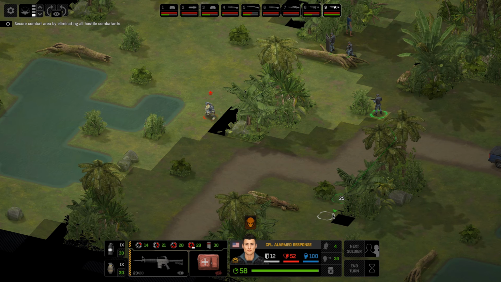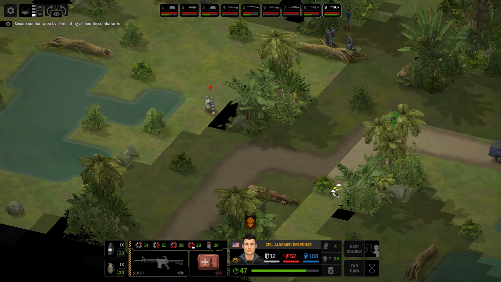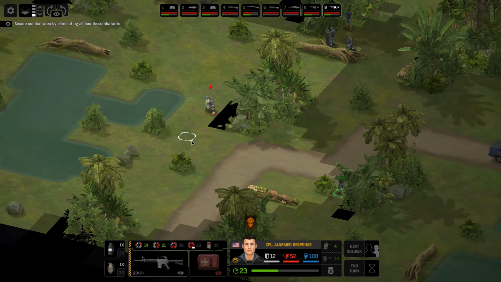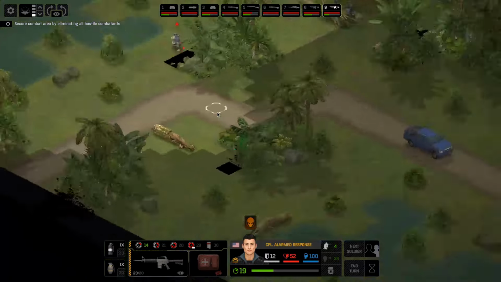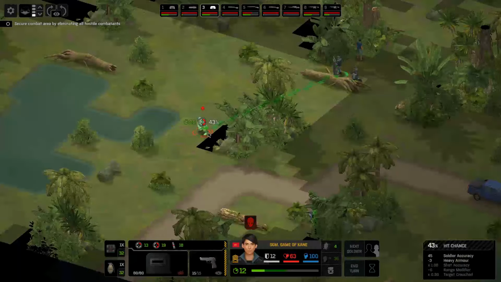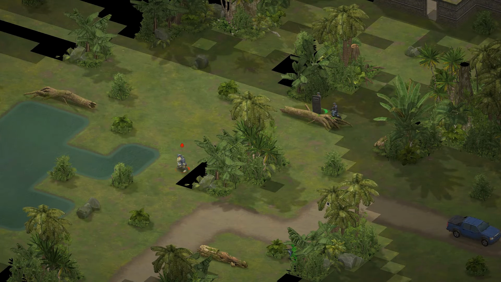I'm wondering if we move Alarmed Response to here to cover him if he comes around this way, and then we've got this team on this side. The other option is to throw a grenade, but I don't want to do that if I can avoid it. So they're crouched in cover here. He is suppressed. He's the only active alien we've got right now. Do you have a shot on him? Just take the shot. Okay, just wanted to see if that did anything. Let's end the turn.